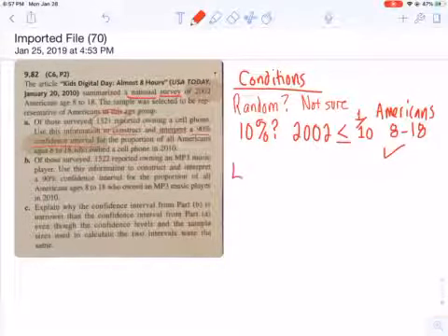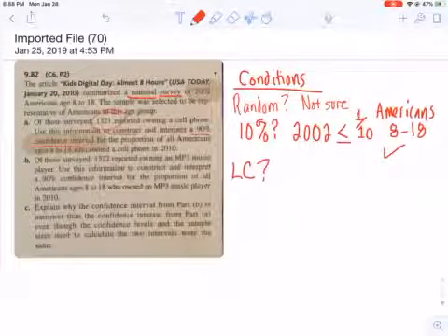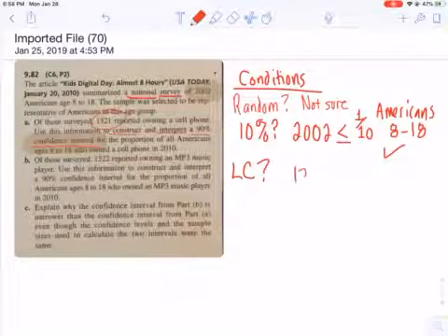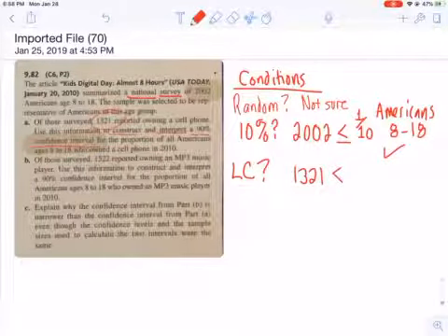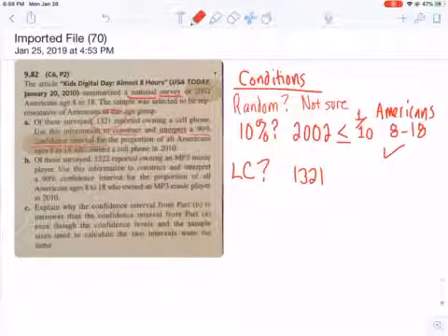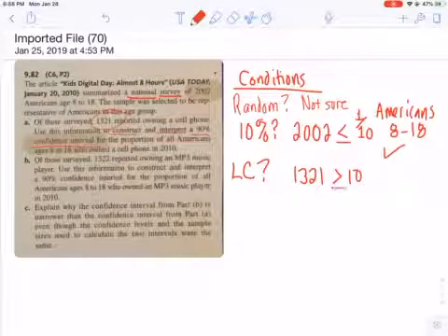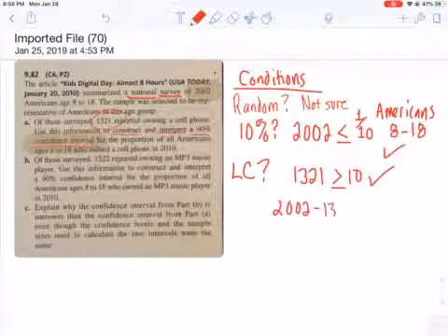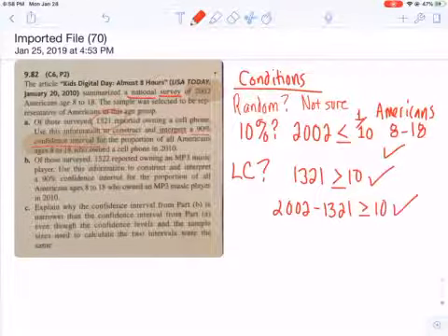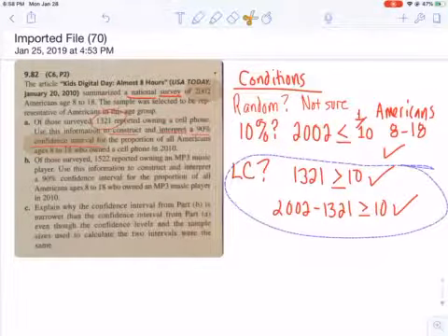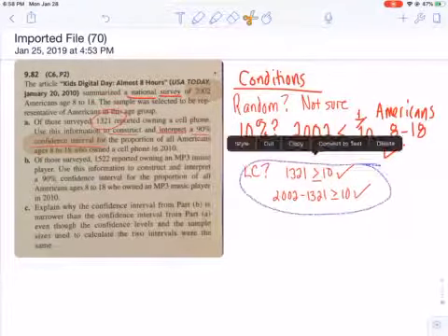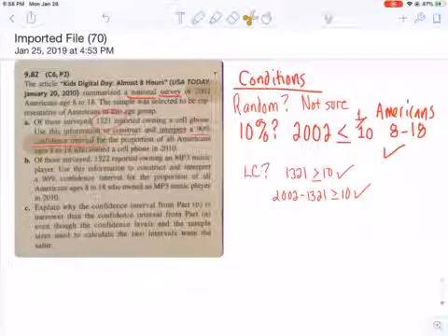Now, large counts. We do have to prove this. We got 1,321 reported owning a cell phone. Is that greater than or equal to 10? Certainly is. Now, 2,002 minus 1,321—is that greater than or equal to 10? Certainly is. Give it a check. Notice how I made a point of using everything here. I didn't just say yep, yep, yep. I actually quoted the article and I did the math. That's important.